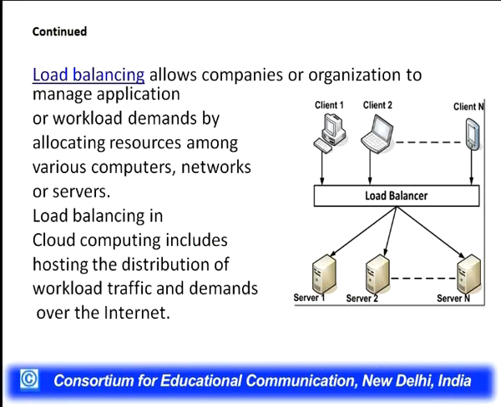Now let us see exactly the load balancing that allows companies or organizations to manage the application or workload demand by allocating resources among the various computers, networks or servers. So load balancing in cloud computing includes hosting and the distribution of workload, traffic and demand over the network. On the first level, all clients are organized, and on the second level, all servers are organized, and in between these two, a load balancer is used to balance the load among the servers, and that is generally used by companies or organizations to manage their applications.